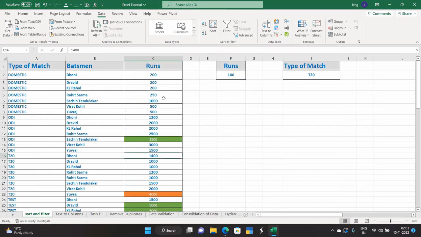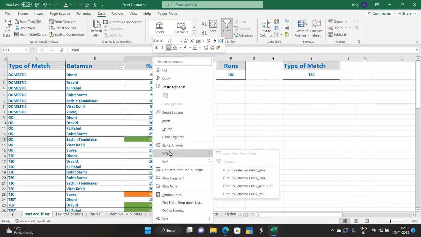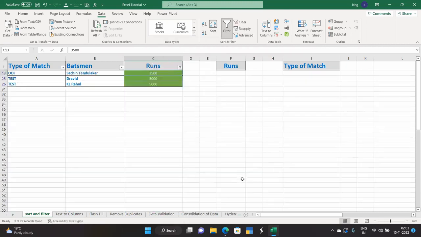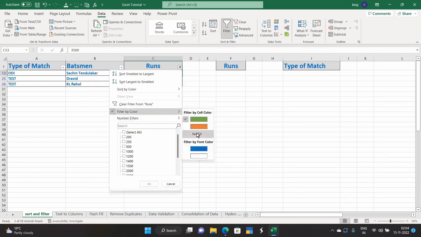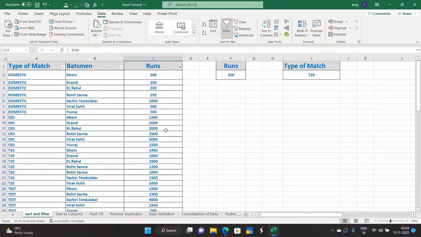Now I'm thinking about applying filter by using cell color. Okay. Now I'm applying filter here, and by right clicking on this, I'm going for filter by cell color. Now these cells are filtered. Filter by color, no fill. Only cells without color are displayed here. The cells with color are filtered, and they are not visible now, and we are only seeing data where cells are not filled with any color.